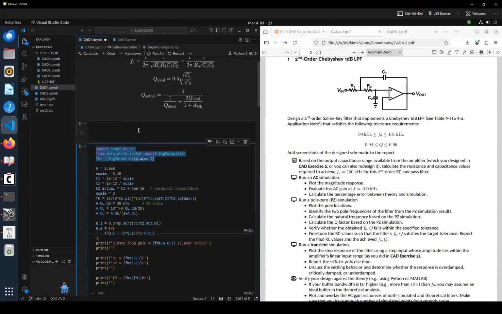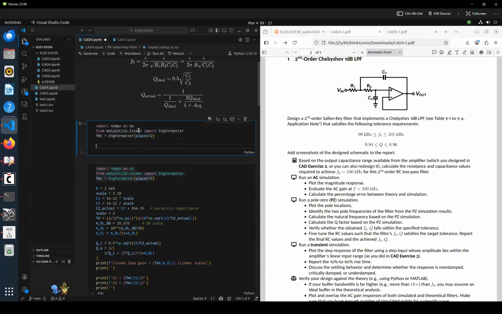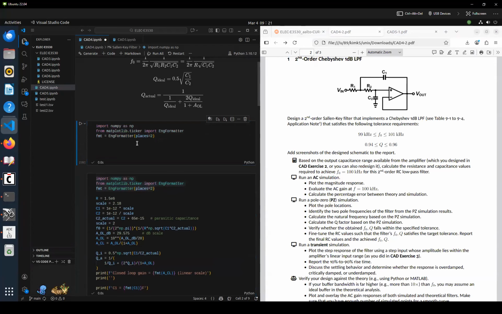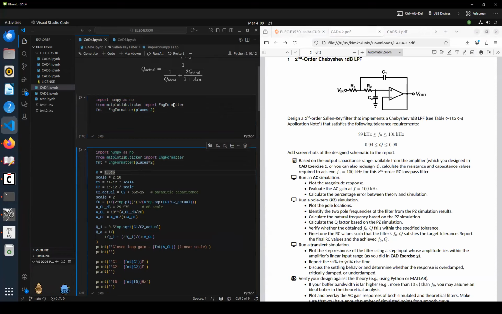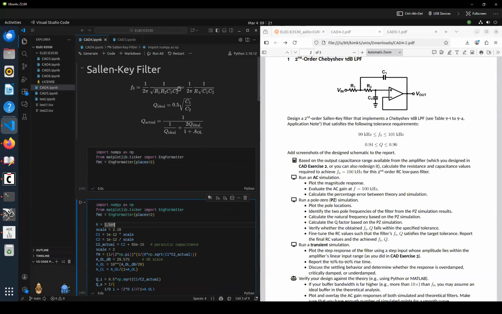So let me first run this Python script. This is just importing the necessary packages. And let's target to derive the theoretical values to achieve a 100 kilohertz cutoff frequency. So we can use this equation.